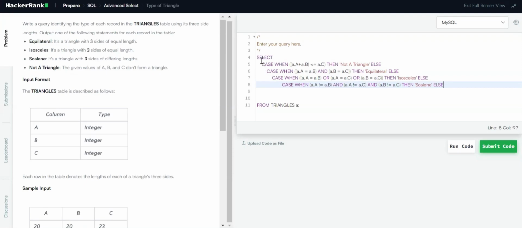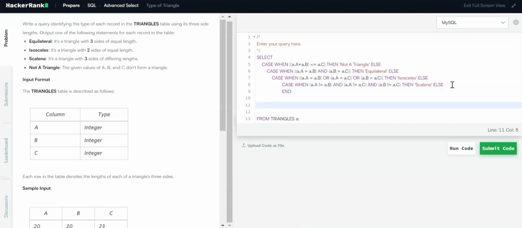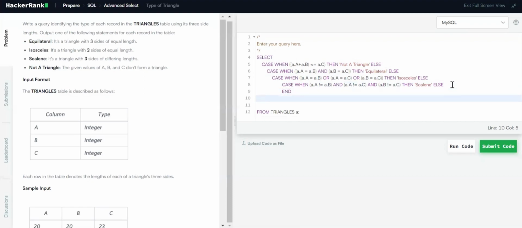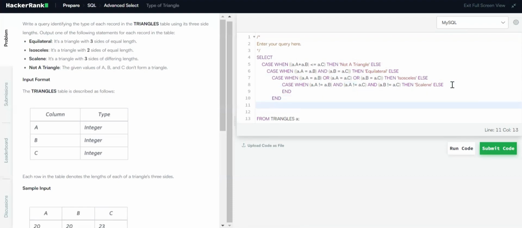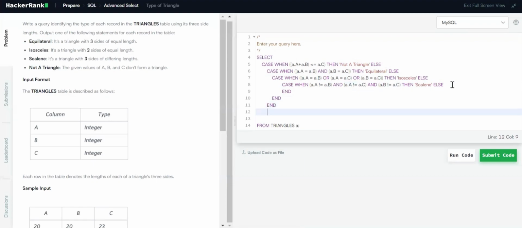In general, the case statement should start with CASE WHEN the condition, THEN the output, and ELSE, and it should end with END. So I will close this last case statement with the END, and the one before the last I'll close with END, and so on for each outer statement.